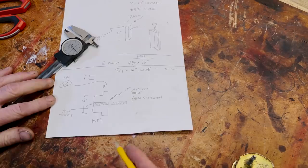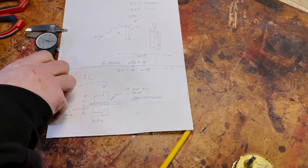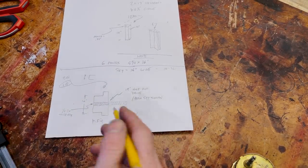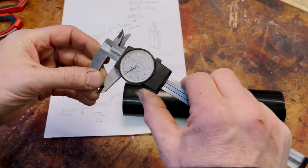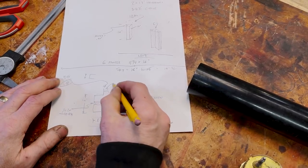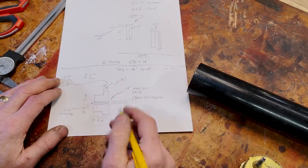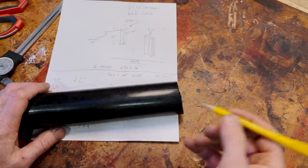All right, so let's see here. I've got, this is 1.6. That's the entire diameter of this, give or take. Okay, and then this distance here, what, about half an inch? Yeah, that's great. That's what I want. And then this lip here, that's probably like 1/4 inch. So 1/2 inch, 1/4 inch. Each of these is going to be 3/4 inch long. I can get plenty of those out of here.